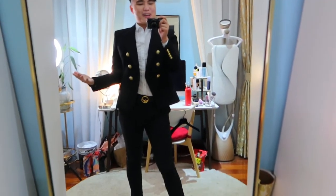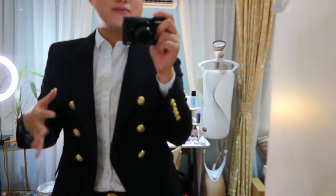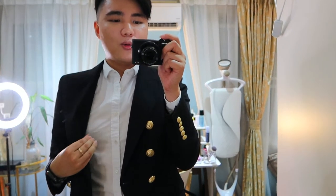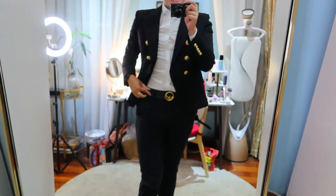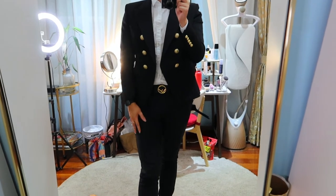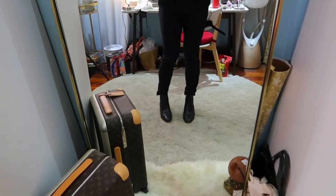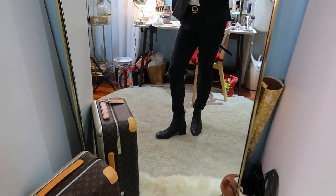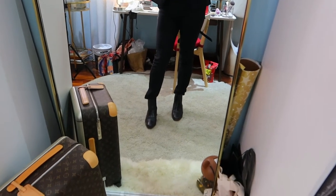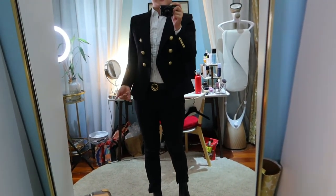So here we are up close and personal. Just to recap on the outfit — you have the Balmain blazer on the outside, a plain white dress shirt on the inside, my Fendi black belt, and slim fit pants. For the shoes, I have opted to wear my Stuart Weitzman Chelsea boots, because they give me a little bit of height and they're still black leather, so they're definitely still very acceptable at work.